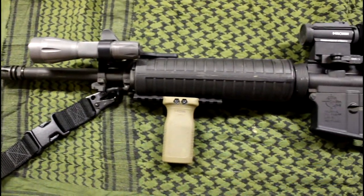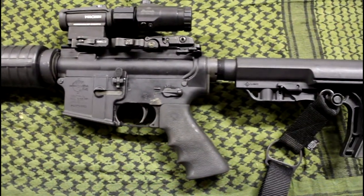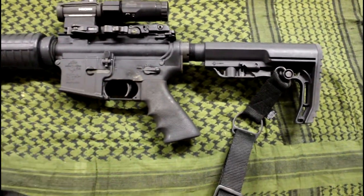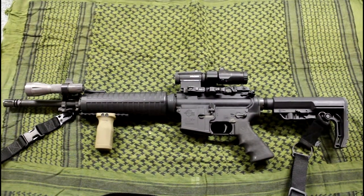And then I got a GG&G rail mount for the old A2 style handguards, mounted on here, and put a vertical foregrip so I can rest this on here as an index point so my hand's not sliding around, especially if it gets wet or I get sweaty. And it's also right here to help me index the light properly every single time I grip the gun.